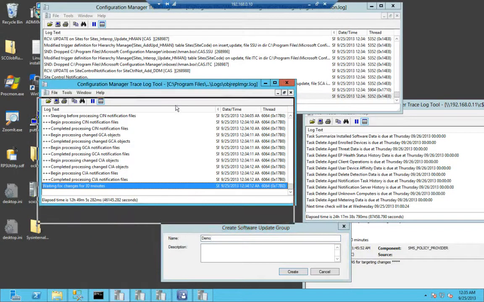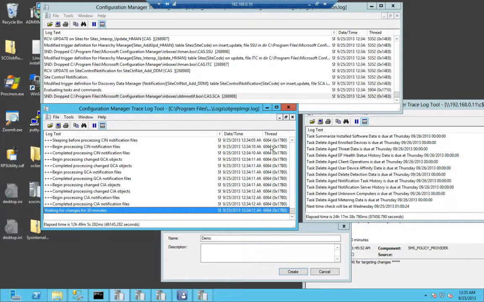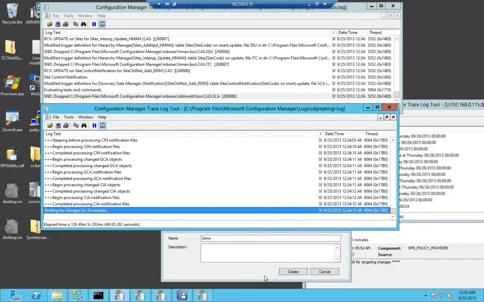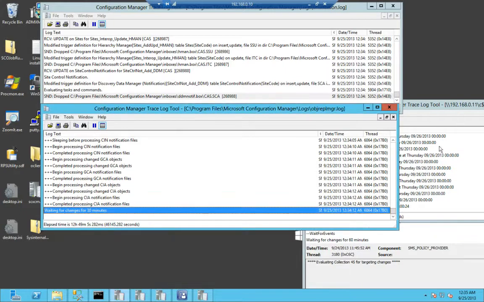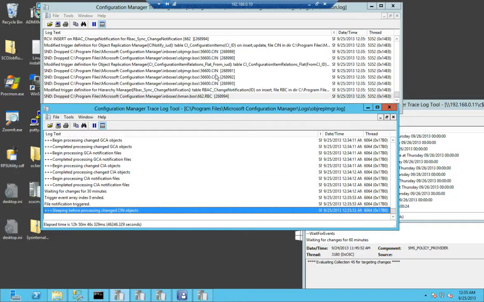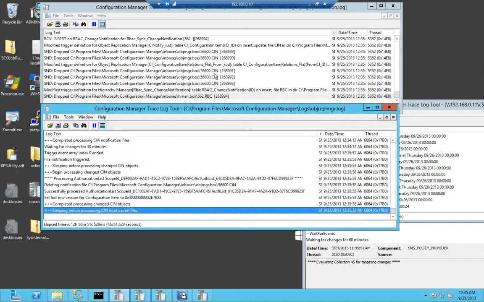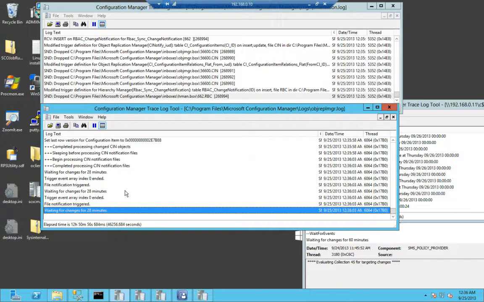All right, and whenever I hit go on this, there will be data inserted into the database, which will trigger processing at SMSDBmon, and then ultimately OBJ manager, and we'll also see replication happen, and you'll see activity in this SMSDBmon log. And so you saw it. It just kicked off. So here are the CIN files right here, just one, and you see the CIN processing down here. So we process the files. There we go. Right? So now everything's processed on the CAS.